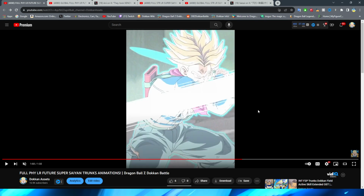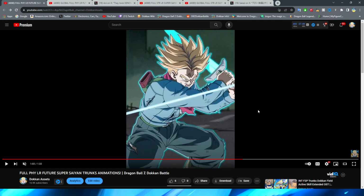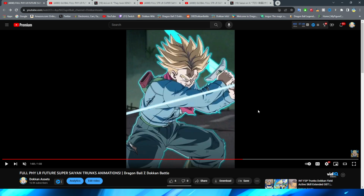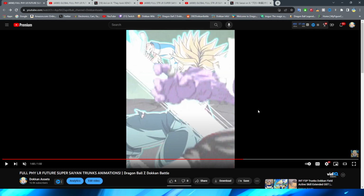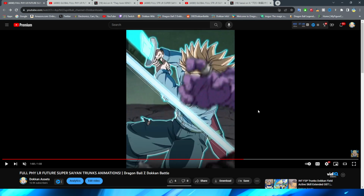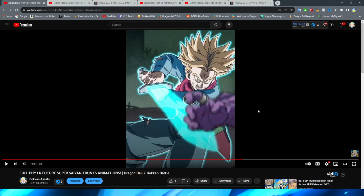I will say this is definitely a lot better, certainly than the ones we were looking at in the beginning of this essay, where they kind of distract your eyes. They don't have to have the full movement happen because they have this little flash on the screen, and then you realize, oh, it's already happened, where the character has already slashed the enemy. Then, obviously, Trunks brings his hands back. It kind of looks like that he's... That's really weird. That movement definitely does not imply what I thought it was going to, and it would have already hit Zamasu by that point.